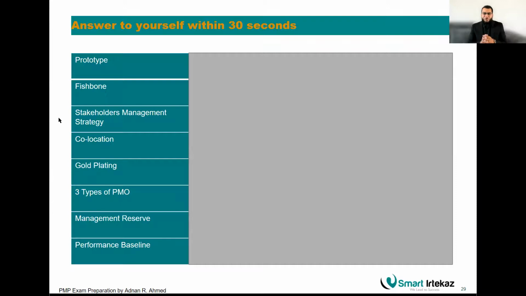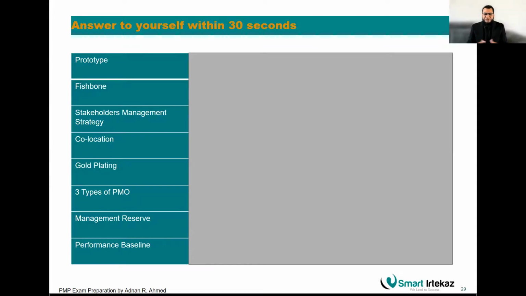So the way that you should do that is pause the video and answer yourself. And then let's look at the answers, right? So prototype is basically, you start that in your collect requirements. Basically, it's the early working model, just like the small car that you make, and just make sure that it's working the way it's supposed to work before you make the actual one. Most of the time, construction companies do a prototype of the towers. Fishbone, as I mentioned, is to identify the root cause of any problem that is happening.